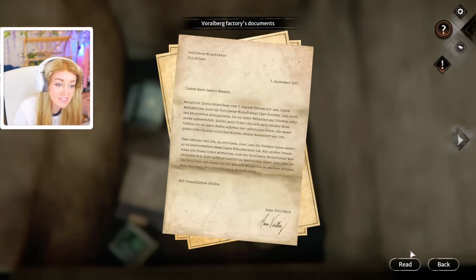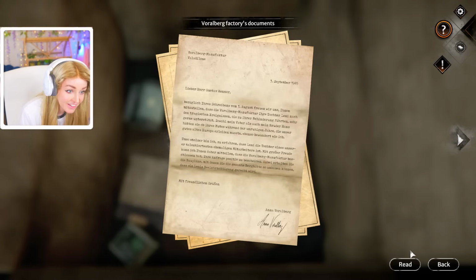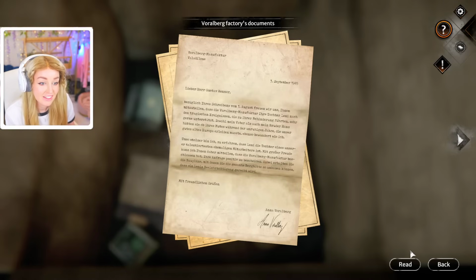Lieber Herr Gustin Renner, wait, 1, 2, 3. Von 3. August Frauen Wörtens, ihren Missutilen, dass die Vorarlberg Manufacture ihre Tore Lenny nach den Tragen sind... Oh, let's just read it.